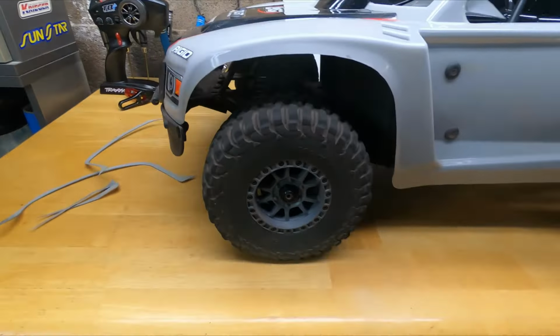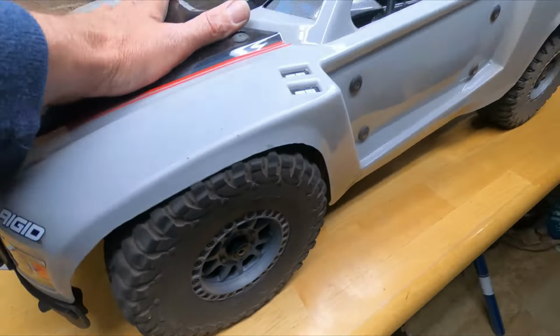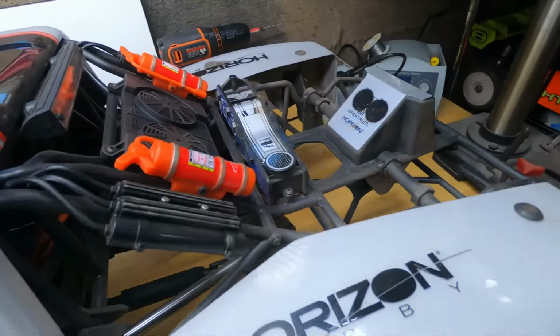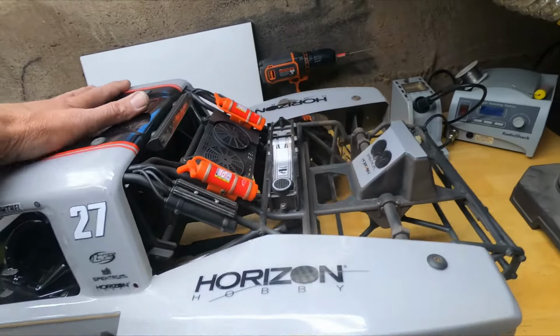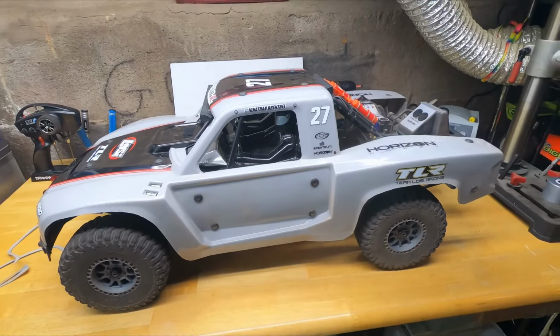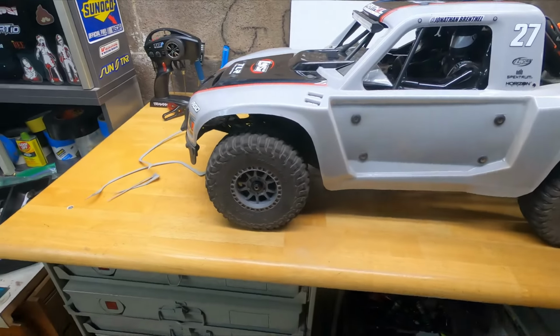I cut the front out too. So now I got lots of room. Lots of room. I also jacked the shocks up a little more so it didn't bottom out so much. We'll strap a battery in it and try it again. See if we can get rid of this pizza cutter problem.